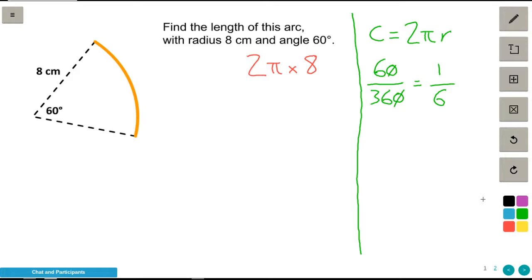So that's the final part of our calculation, and if 2 pi times 8 is the distance around the whole circle, then for our arc, the distance is going to be 1/6 of that. And now we've got a calculation that we can do, and we can just work that out. At this stage, we could potentially stick that into our calculator, but usually it's best to try and simplify any expression that you've got as far as possible by hand before putting it into the calculator.